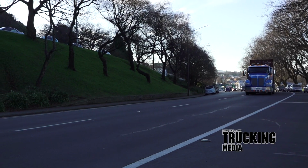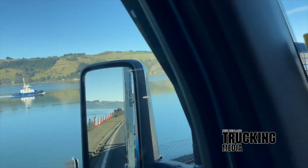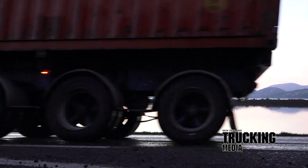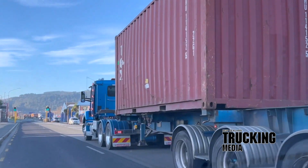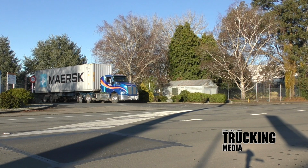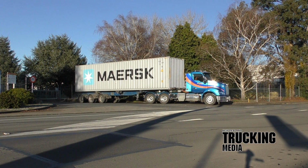When PACCAR first put the MX-13 into a Kenworth product, it garnered the normal public bar piffle. But those days are gone, thank goodness. Pull the hood on K-Dubs and Pete stateside now, and you'll find the MX everywhere. We've always liked the MX-13 motor, it's as honest as the day is long, and given the right acoustics, it makes a lovely sound. The 410s were no exception, with a lovely throaty grumble coming from somewhere up front.